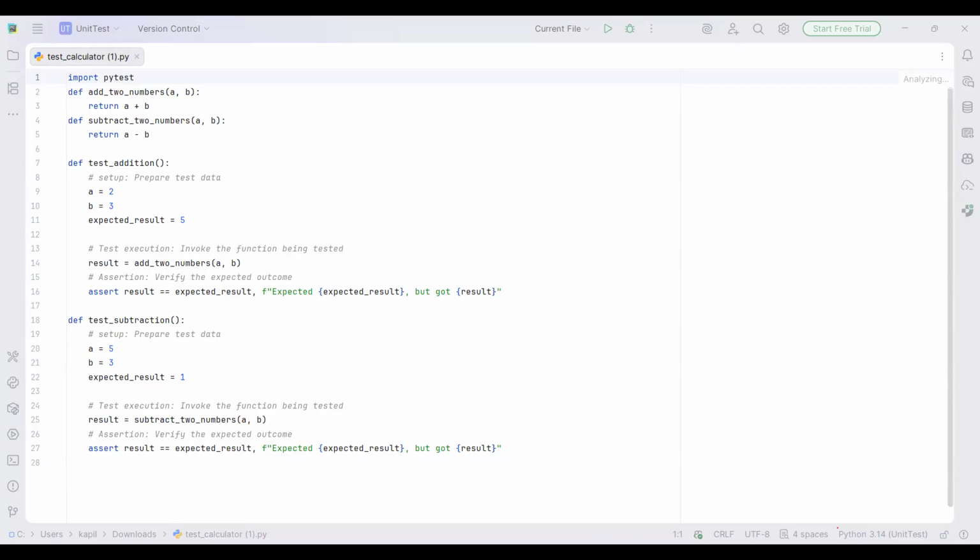Okay, someone says we can't see the screen. So still you can't see the screen? I can see it here, it's showing on my screen.